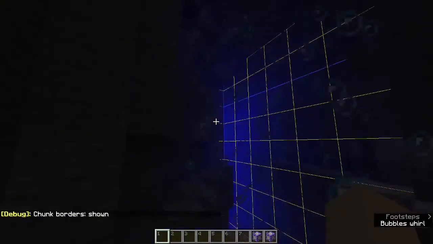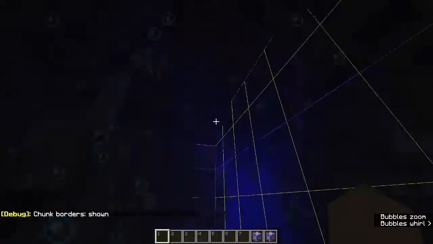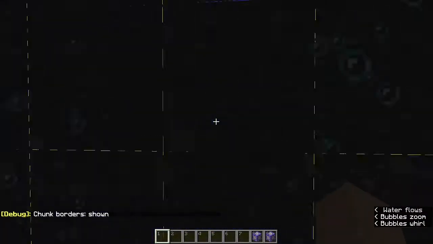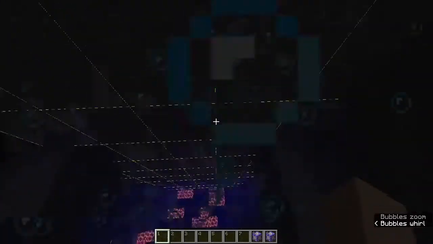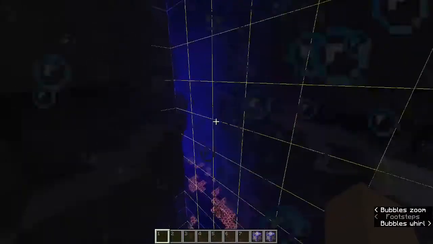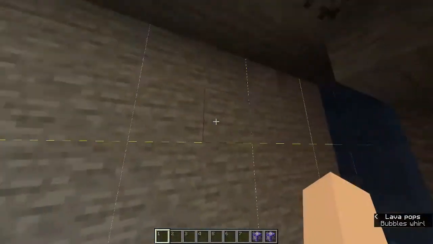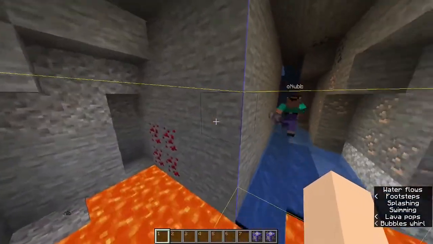Look at this. Where are you? Oh, I am right here. Look at this. Did you do F3 plus G? Look at this. World generation is weird. So I decided, oh, let's go over here. Another chunk border. What? And then I go over here. Another chunk border. Another chunk border over here.